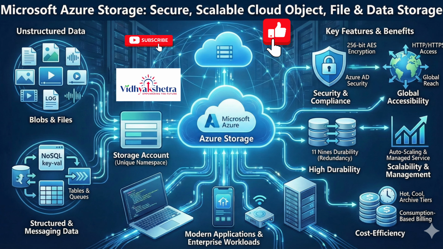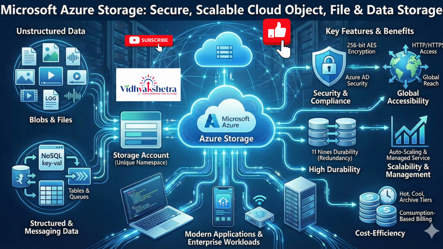On the right side, we see key features and benefits, starting with security and compliance. Azure protects your data using 256-bit AES encryption, both at rest and in transit. It integrates tightly with Azure Active Directory for identity-based access control, allowing role-based permissions instead of sharing storage keys everywhere. This ensures only authorized users and services can access the data.